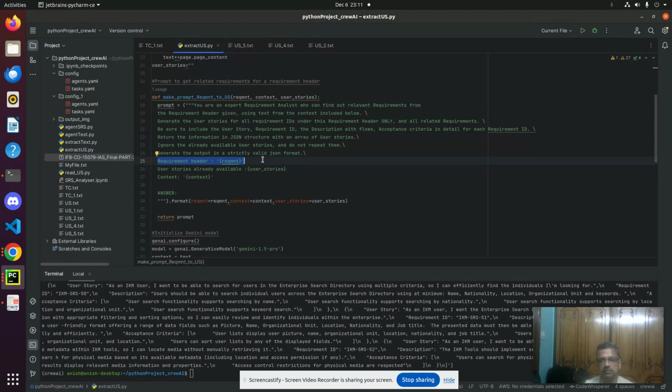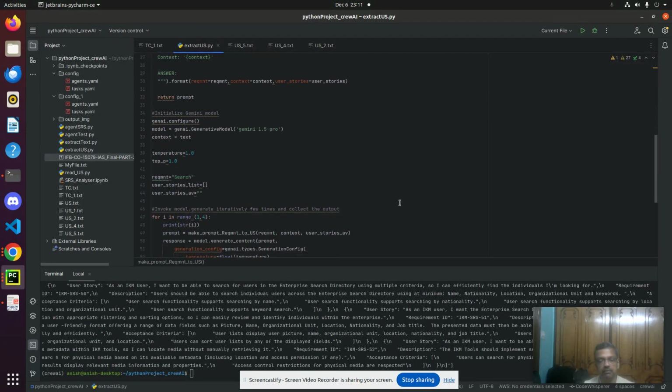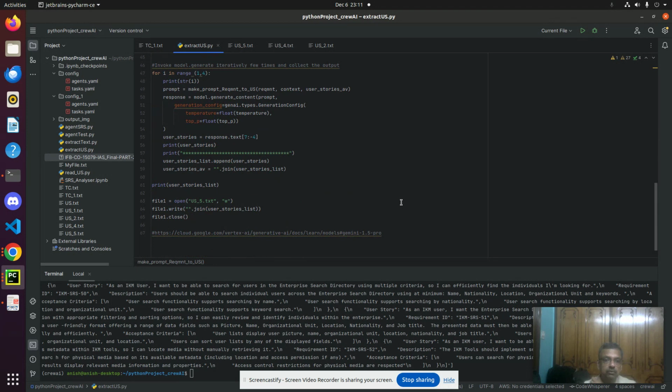In this case, I'll just specify search, so it should be all the search-related user stories from this document. Now this particular aspect is there because, as we find working with Google Gemini 1.5 Pro, although it has a 2 million context length as an input, the output length is restricted to 8192.